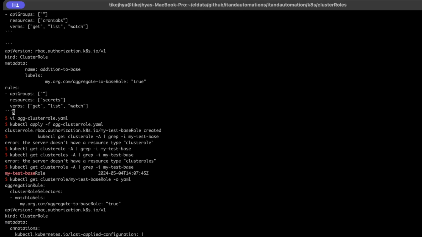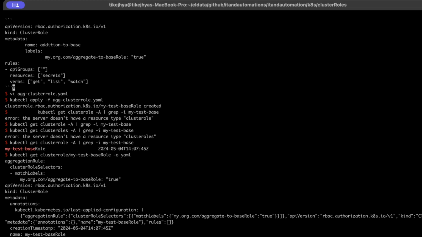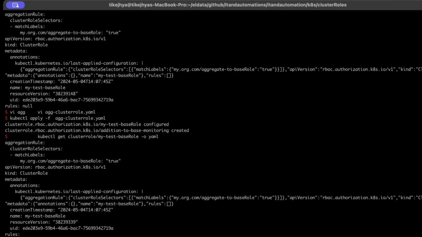If I apply that with kubectl apply -f, it will say configured, and then get the cluster role. Now let's look into that previous cluster role. Look at that, right? There we go. It has added that permission.